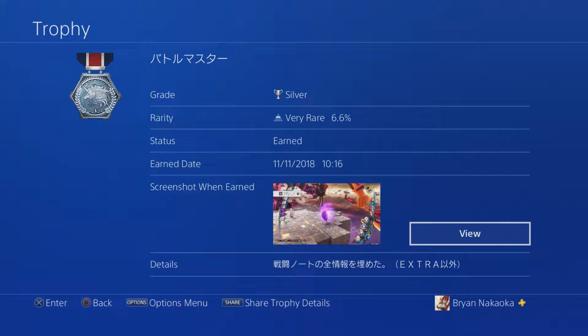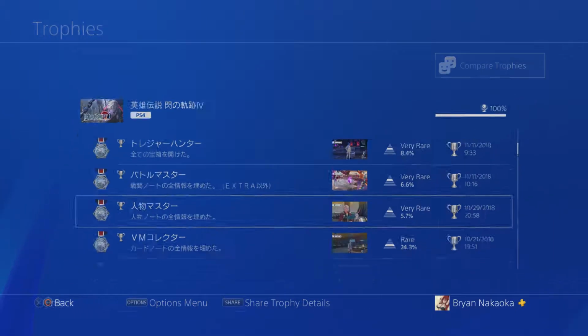This is get all monster information in the book. Same as usual, guys. You have to do everything other than the extra section, because the extra section has some things that you could possibly miss on one playthrough. They want you to basically be able to do this in one playthrough. Don't have to, guys. So just take your time on that if you want.